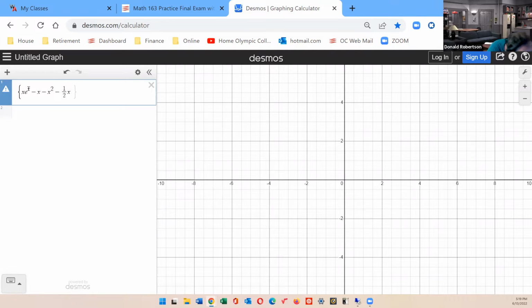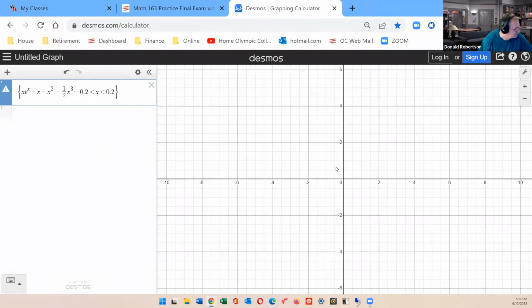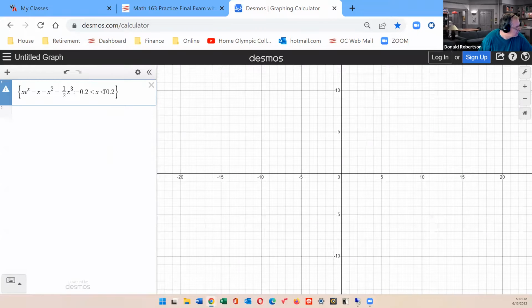Now, I'm not looking at what I'm typing, so I hope it looks good. It does. And then I believe, if I get the notation right, you do a colon, and then you can do -0.2 less than x less than 0.2. And then you finish with little curly brackets. I think you do. Right, draw. Oh, it's not it. Oh well. Plan B.